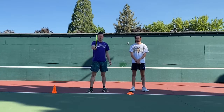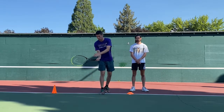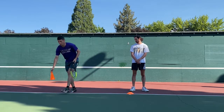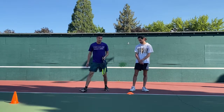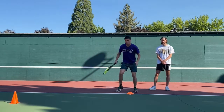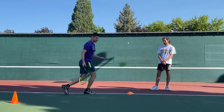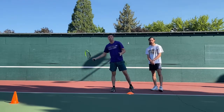So the last one we'll do today, since we've been working on stepping into our shot when the ball's in our strike zone right here, we're going to move this cone that's in the center up 2 steps. Do the same thing, except now we're going forward 2, 3, and coming back. So 10 practice reps, and then we'll do 10 recorded reps.